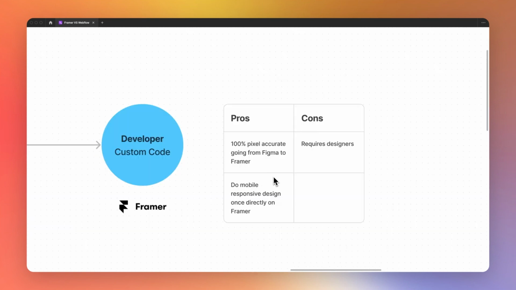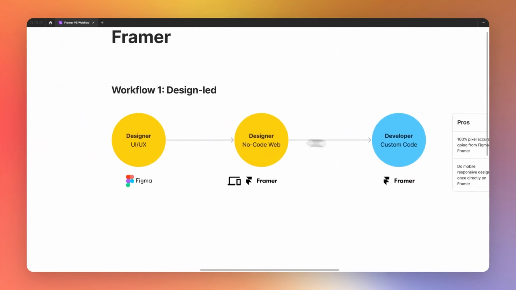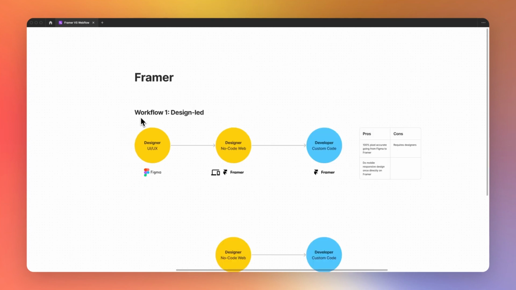The advantages with this process, generally going from Figma to Framer, results in much better pixel accuracy, almost 100% pixel accuracy, since the logic of properties between Figma and Framer are almost the same. Unlike Webflow, you don't have to do the entire mobile responsive layout on Figma and then again on Framer. Instead, with this workflow on Figma, you just design one screen size, transfer that over to Framer, and do all of the different responsive layouts on Framer using their breakpoint system. This makes you save so much time, it's insane.